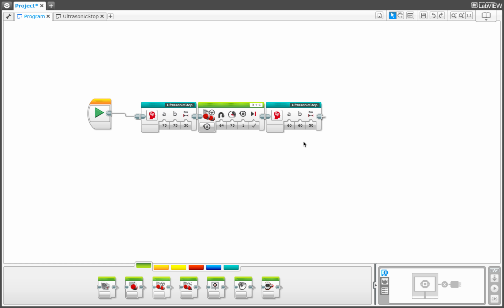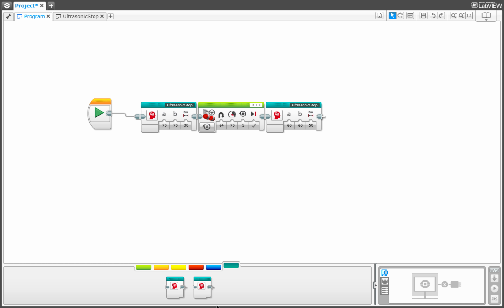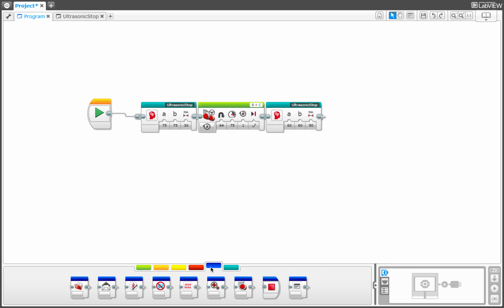It's easy. It's just a really easy way of doing shorthand, and you can do this with any number of blocks. You could select these blocks and make another block. Unlimited ways to do it, and it's saved, so you can do it as many times as you want in whatever programs you want. That's it for this episode.